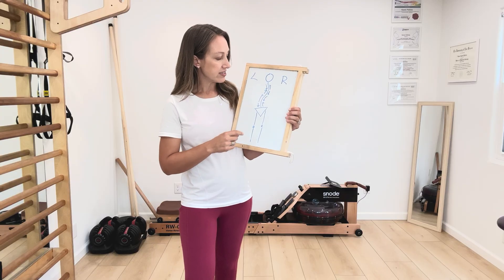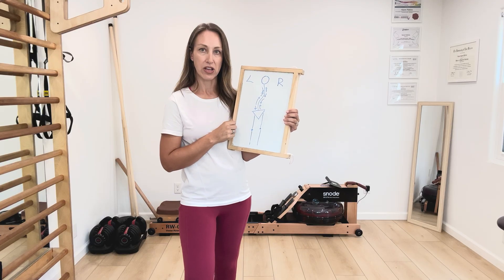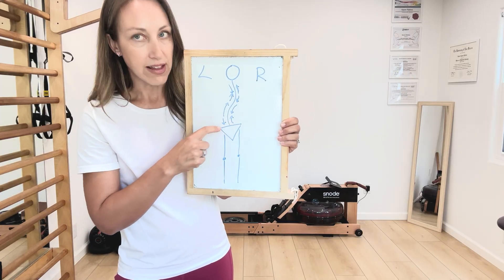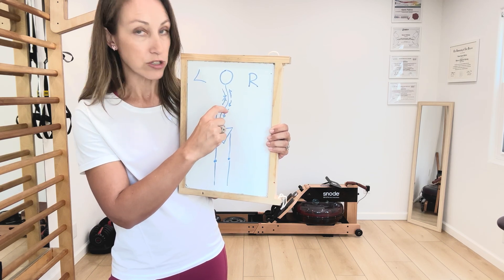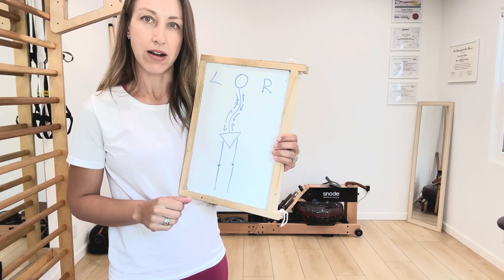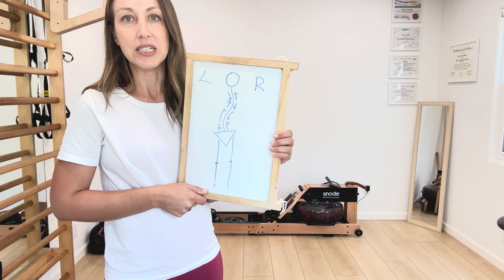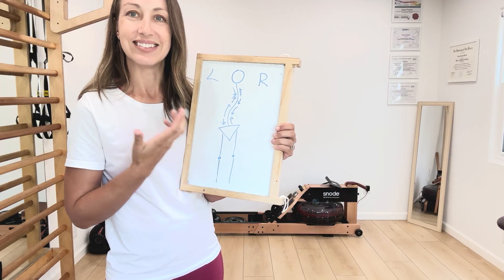And if you take a look at this picture, it might help you see what I mean. We can see this individual has a right thoracic left lumbar curve, which is a fairly common curve pattern. And here you can also see where the pelvis is not level — one hip is being pulled higher than the other, and it's really coming from the spine. Because of the muscles that are shortening in that lumbar curve, it's causing the pelvis to look and actually be in that tipped or tilted position. This results in what looks like a leg length difference, but may actually be coming more from what's happening in the spine and the pelvis than from asymmetry at the legs itself.